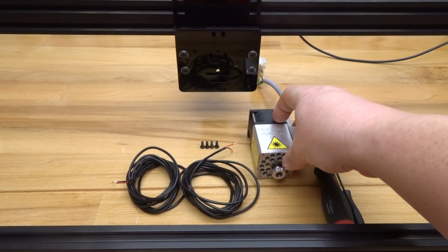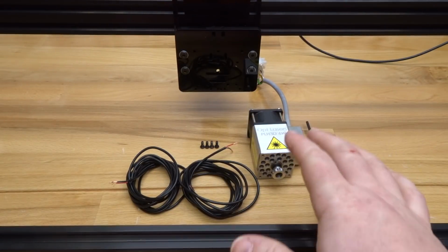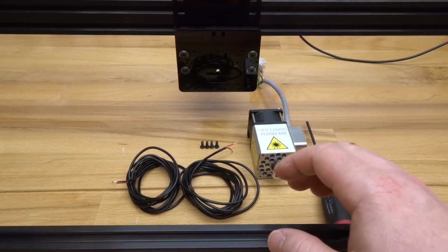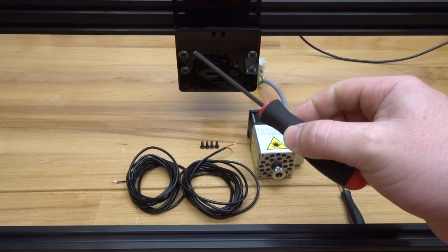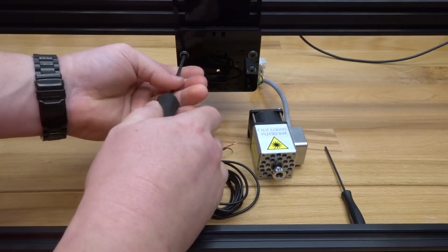So in addition to that, you'll have 4 of your M3 screws that come from the mechanical portion of this build. That's what we're going to use to mount this laser. So to start off, first we're going to detach our front plate. So using the M5 ball driver, I'm going to take this plate right off.